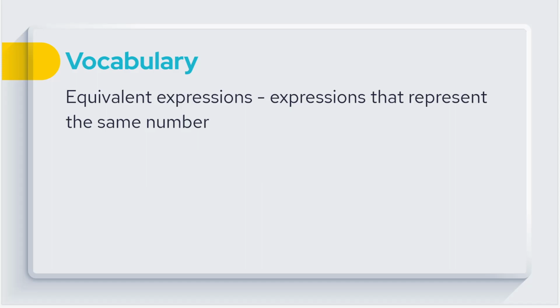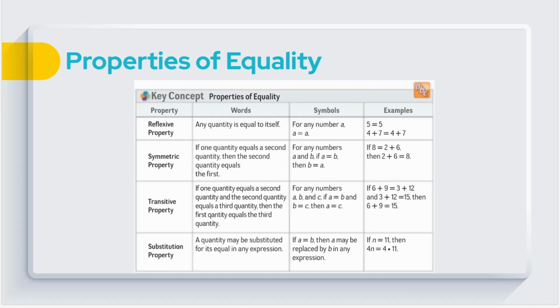Great. Now we have a bunch of concepts. I'm going to read them all to you, but you could easily just read these all on your own as well. Reflexive property: any quantity is equal to itself. So if there are two numbers and they are the same, these are equivalent expressions basically, right? So for example, 4 plus 1 equals 5. So these are quantities that are equal to themselves.